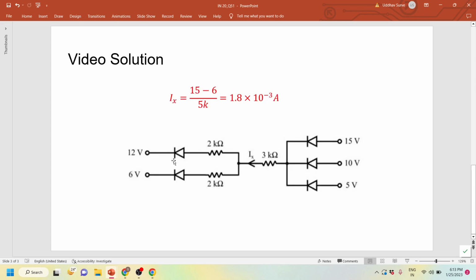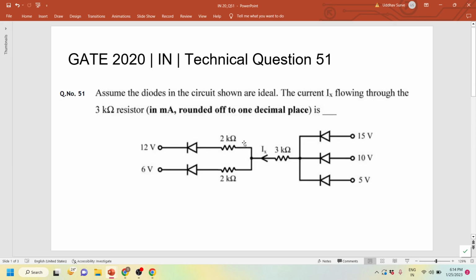So let us see. This potential, if you calculate it, comes out to be roughly 9.6 or something. I have not shown it here, but that itself, when you proceeded with the assumption that only 6 volt will conduct, validates that this 12 volt side of the circuit won't conduct. So only this 15 volt to the 6 volt will be the conduction path, and the answer will be 15 minus 6 upon 5k, that is 3k plus 2k, that is 1.8 into 10 raised to minus 3 ampere. The answer is asked in milliampere, so the answer will be 1.8 of this question. So any doubts in this question?